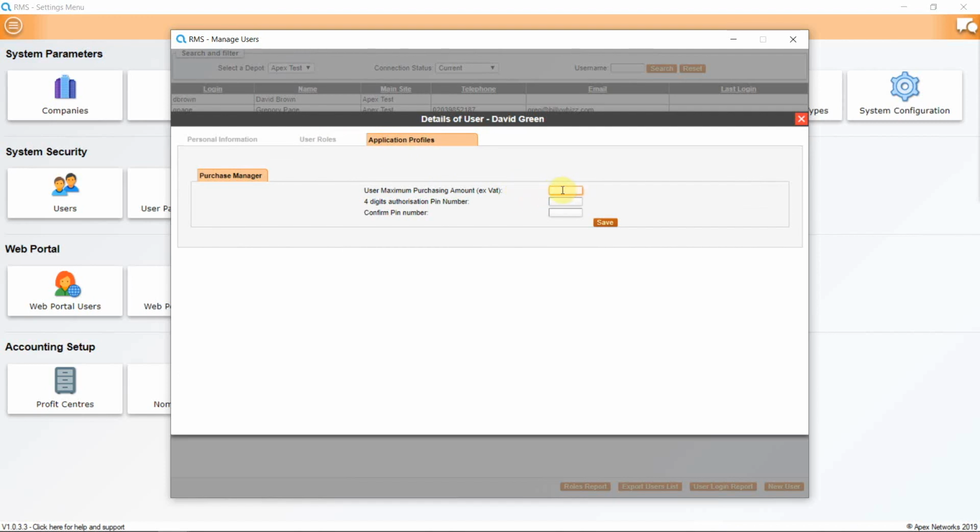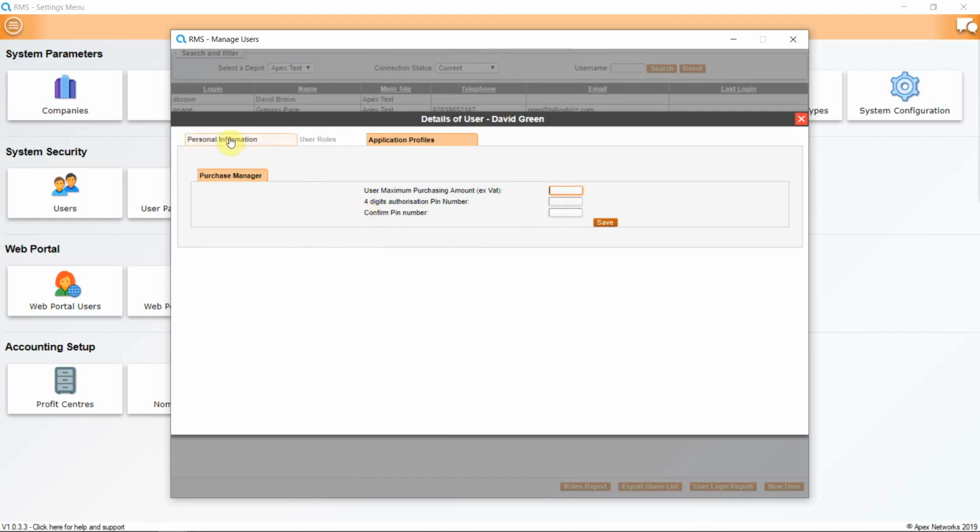The top field shows the maximum purchasing amount per order, excluding VAT. A four-digit PIN number in the next field, followed by confirmation. You cannot authorize purchase orders over the limit you have set up on your user profile. If there are no purchase order values set up on your user profile, you need to ask someone with it set up to do this section. Click on Save. This person will now have purchasing approval rights up to this amount, excluding VAT.